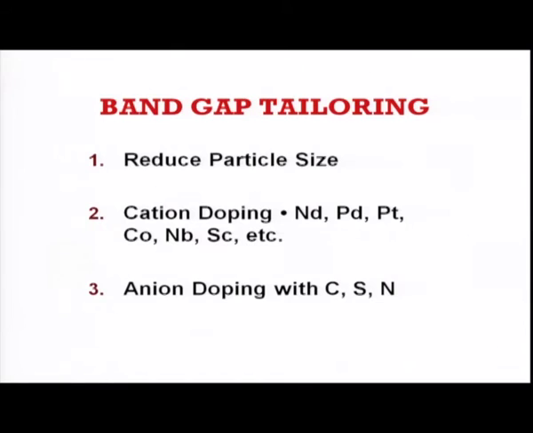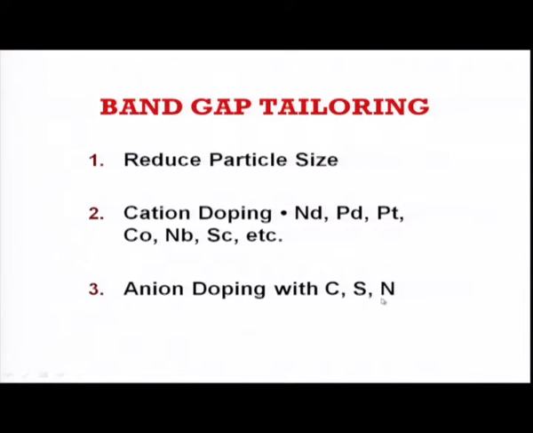The other way is to reduce the particle size. For the titanium dioxide we are going to use as photocatalyst material, if you reduce the particle size, I will explain this with a diagram so that you can understand better. As I mentioned, doping is possible with both metals and non-metals, and all are proved to be effective in lowering the band gap. Doped cation or anion materials with carbon, sulfur, nitrogen, and even fluoride are also nowadays reported. Other metals like palladium, platinum, cobalt, etc., are also doing the job in reducing the band gap.